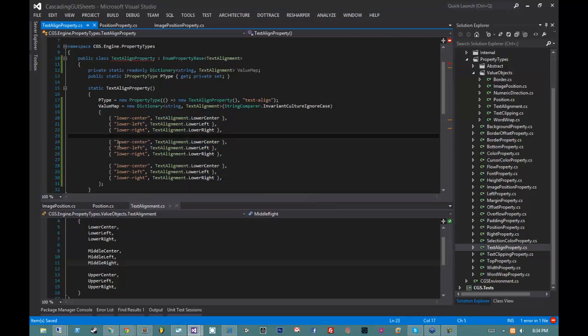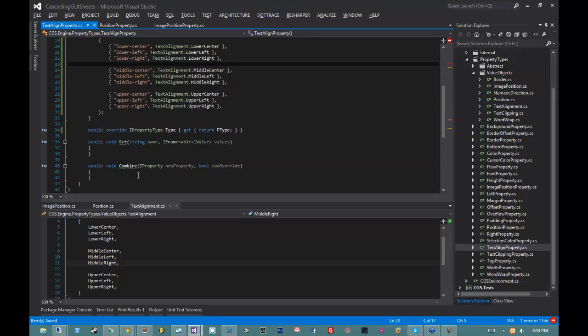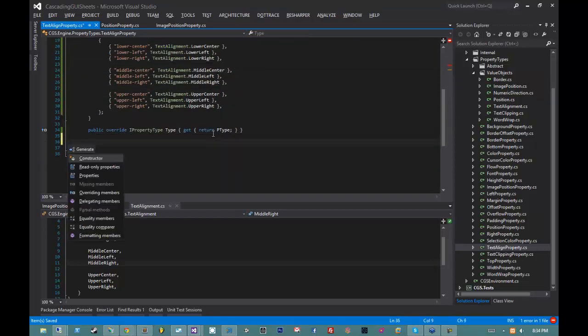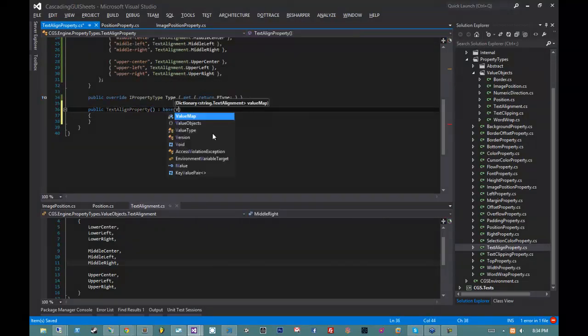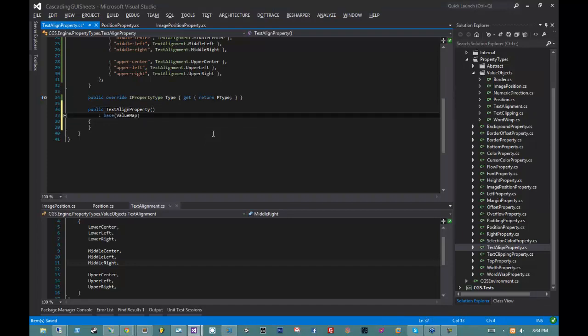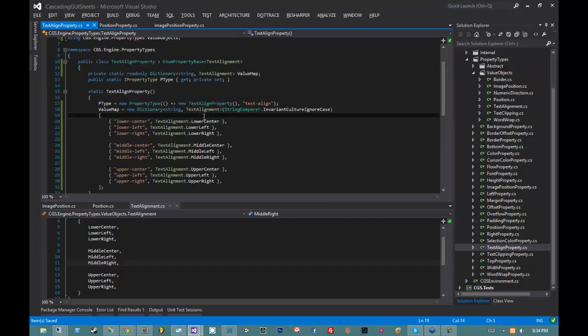I'm going to do a middle, and I'm going to do an upper. And then all I need to do is delete these 2 methods, create a constructor, and all the constructor is going to do is base value map. Alright, so that's text alignment.